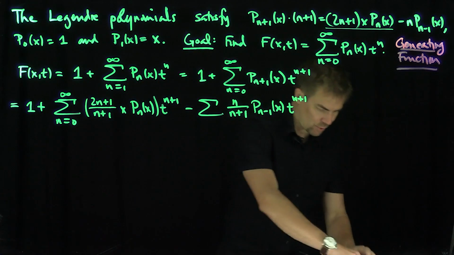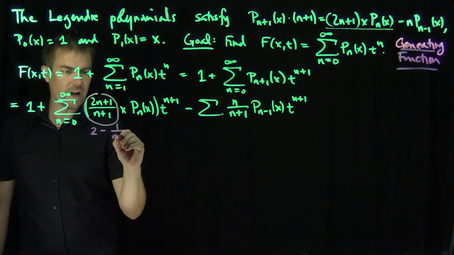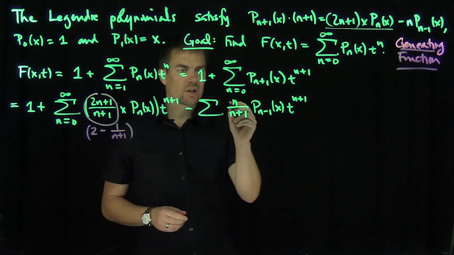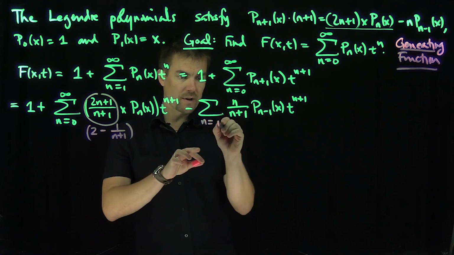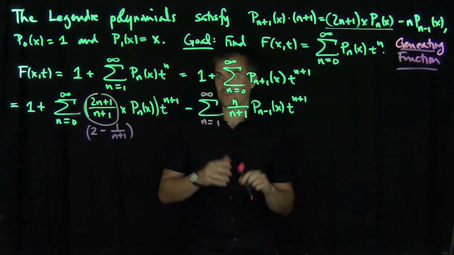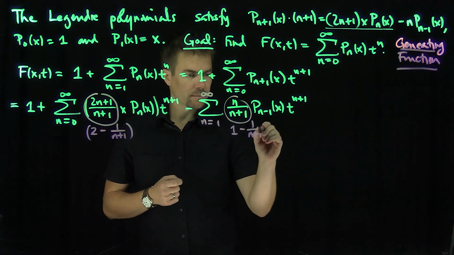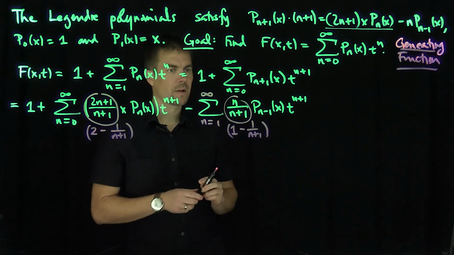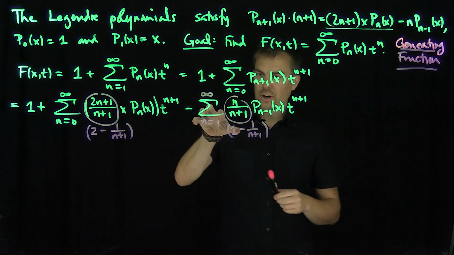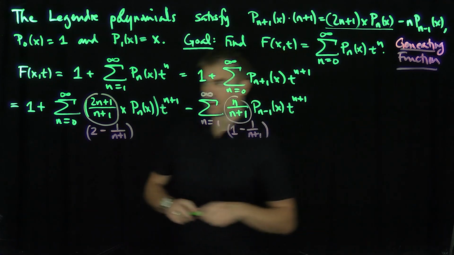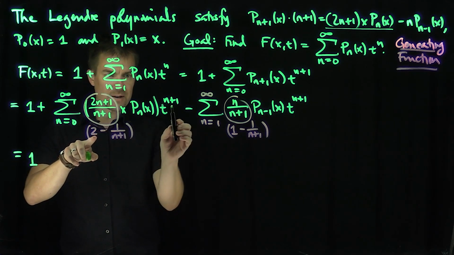Now the key feature is to do two things. The first thing I'm going to note is that I can write this expression as 2 minus 1 over n plus 1 by division. Let's stop and think, because this sum really starts at 1, because when n is equal to 0 there's nothing there, so from 1 to infinity. Secondarily, this expression can be written as 1 minus 1 over n plus 1. Good. Now I'd like to pull out some terms, but before we do that, we're going to try to shift those terms. We'll do a couple of things simultaneously. So this is going to be equal to 1. Now look at this first term: I have 2x P_n t^{n+1}.